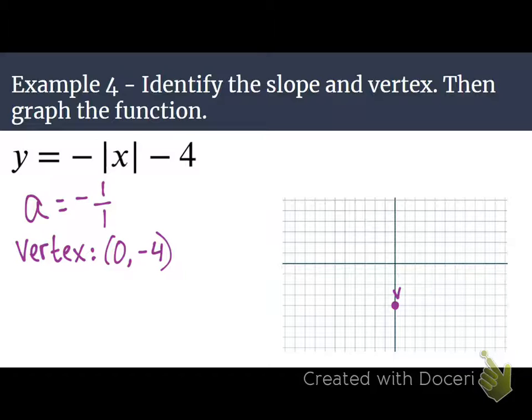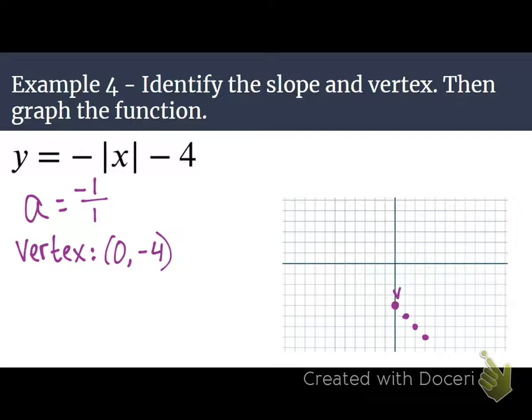So we want to treat this as rise over run. Down 1, right 1. Okay. Now, what's tricky about this is that if it's negative, you have to give the negative to the top number. It's not even an option on these. Before, we had a choice of where we could put it. That doesn't work this time because we don't want our line to go both ways through the vertex. So we're going to go down 1 for the rise and then right 1 for the run. Down 1, right 1. We can do that a couple times.